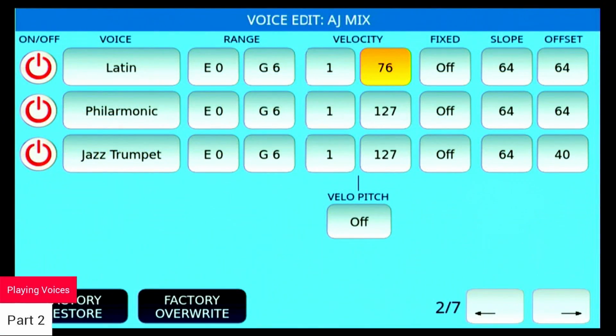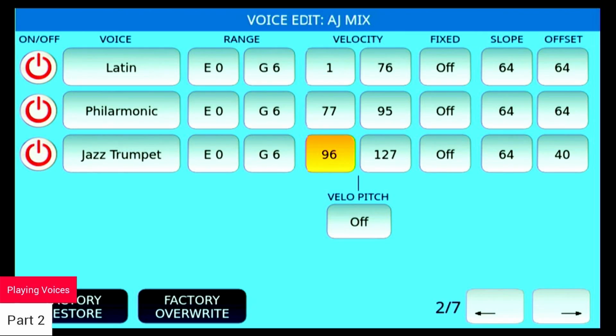Now I'm going to start the next one, which is strings, at 77 in the velocity. And this is very tricky, okay? This is how you start playing with articulations and stuff. So let's say I'm going to start at 77 and I want to end at, let's say, 90, 95. And the trumpet sound, I want to hear that when I hit very, very hard. So I'm going to put this at 96. Let's see here.